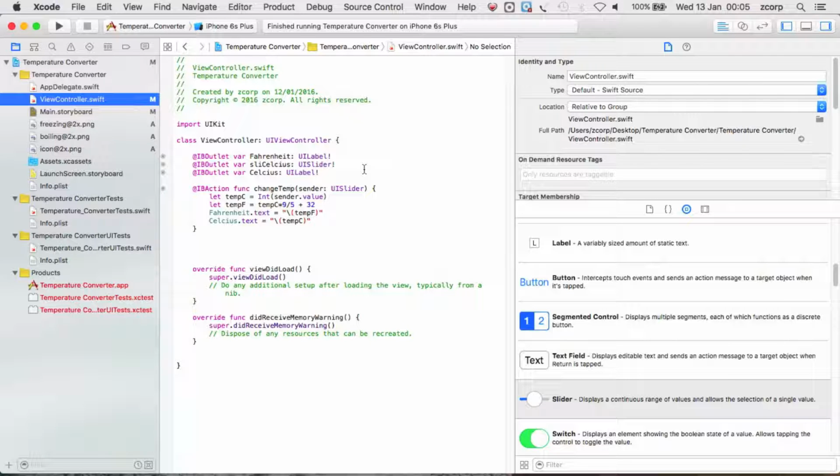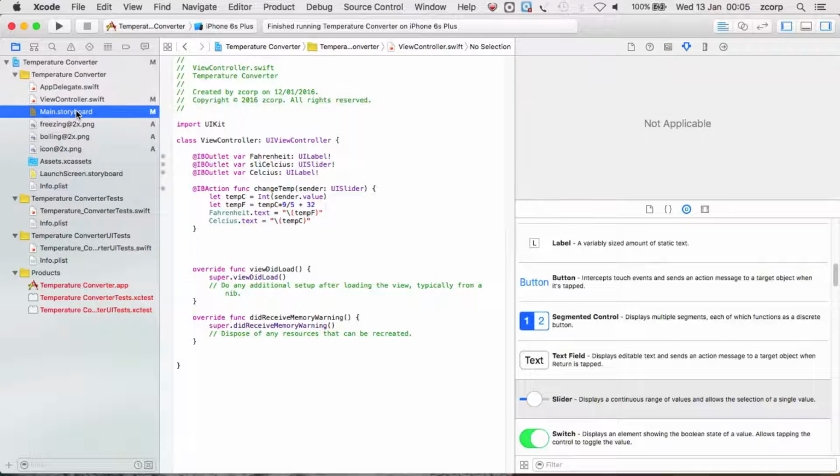Okay, hopefully that's helped you in creating your temperature converter app. Like I said, you'll need to spend a bit of time on your own fixing up the auto layout.